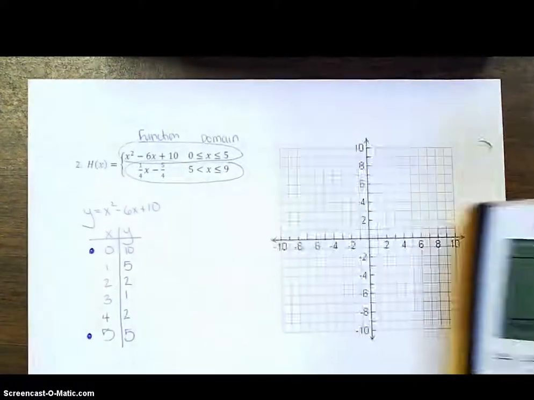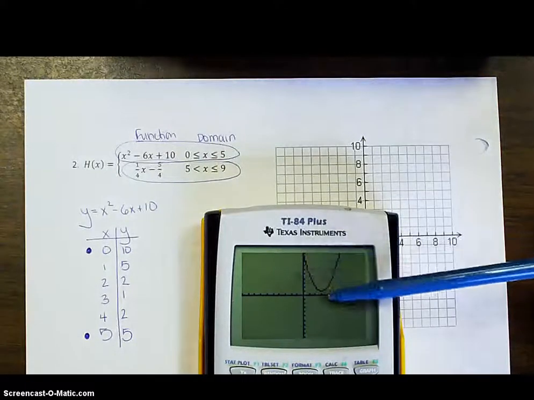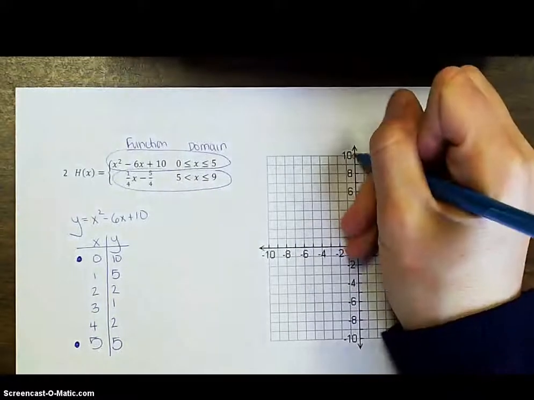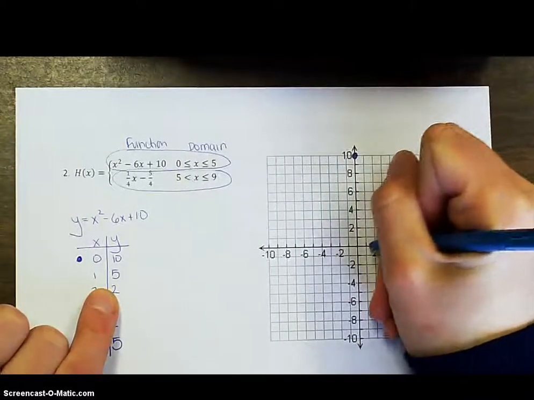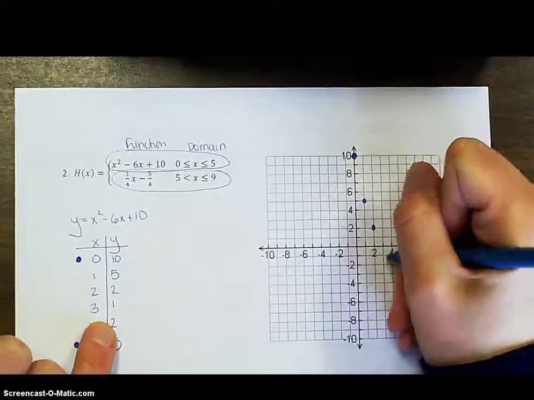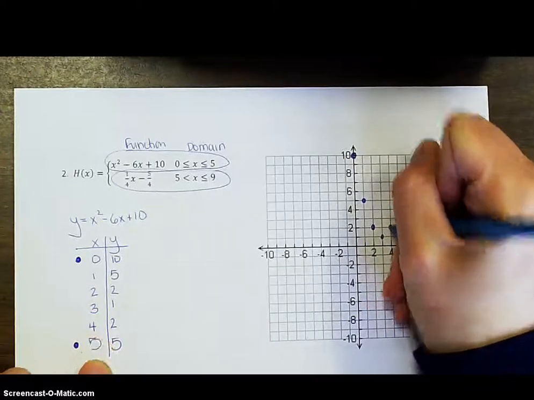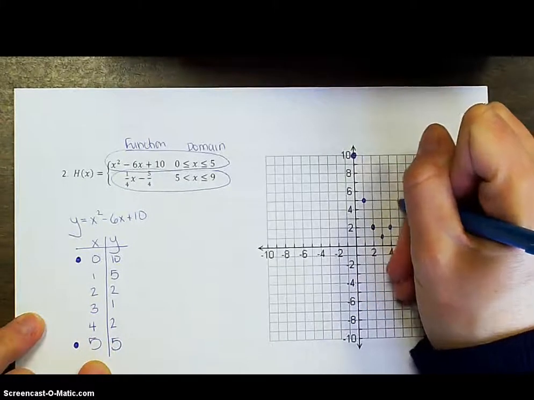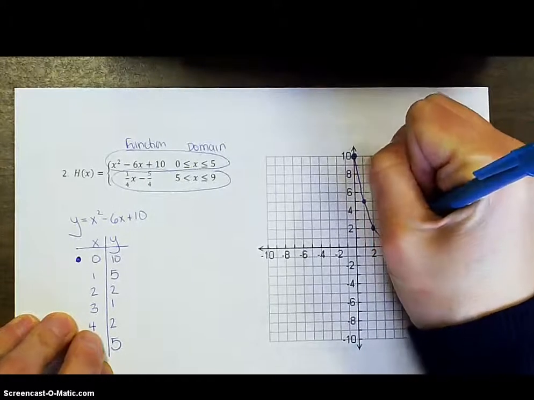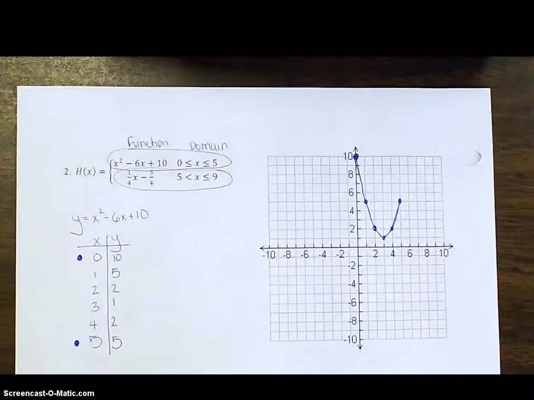So let's go ahead and graph our first piece. So actually, if I hit graph, I can see I'm going to graph the first part of a parabola. So let's go ahead. 0, 10, all the way to the top, closed dot. 1, 5, remember everything in between is a closed dot. 3, 1, 4, 2, and 5 up to 5. So now if we were to connect our dots, we are creating kind of a backwards J. So we're creating a backwards J there.